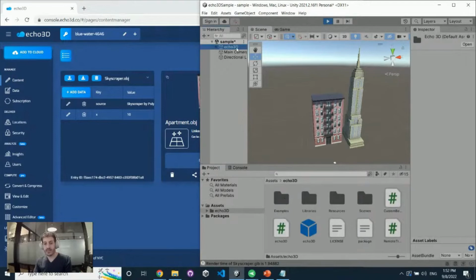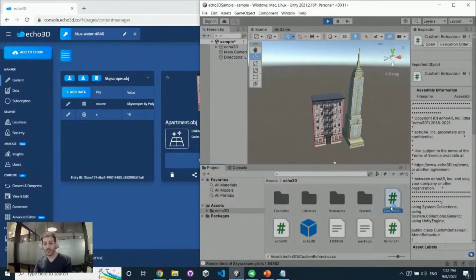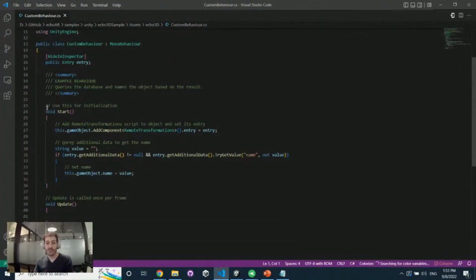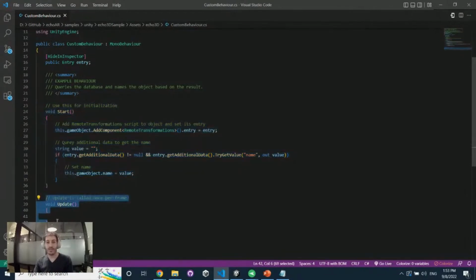So every asset that is instantiated through Echo has a custom behavior script attached to it. It's a really cool script, in Unity format, that allows you to control everything about your application. And you can add anything to your asset. It could be any feature or functionality that you can control remotely. So if you know C# or any other object-oriented language, perfect. If not, don't worry, it's not that difficult. Basically, you have two functions here. One is the start function, evident by its name, which happens when you start the application. And the other function is the update function.